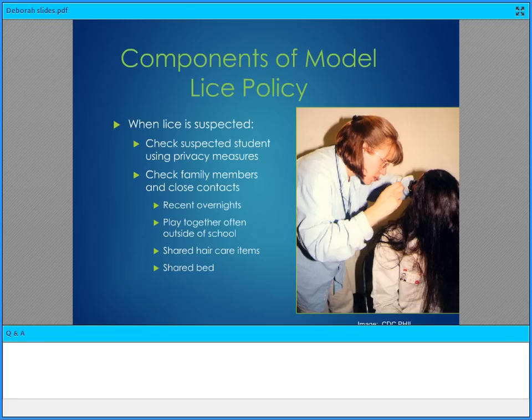Screening doesn't prevent a child from getting lice. Screening only shows that I did not find a louse or a viable nit on the day that I checked. There might be one tomorrow. I'm not that great, although I look at a lot of lice. I miss some, and they run fast.